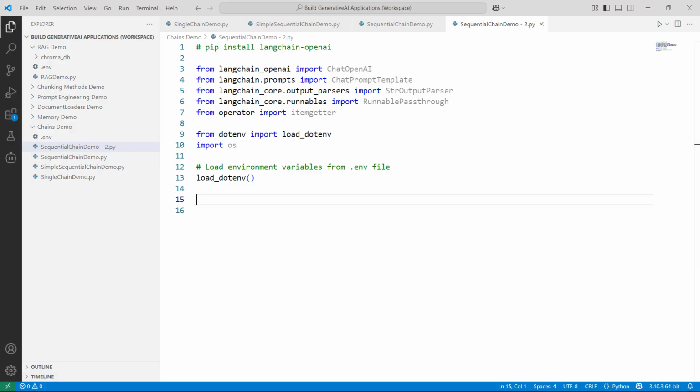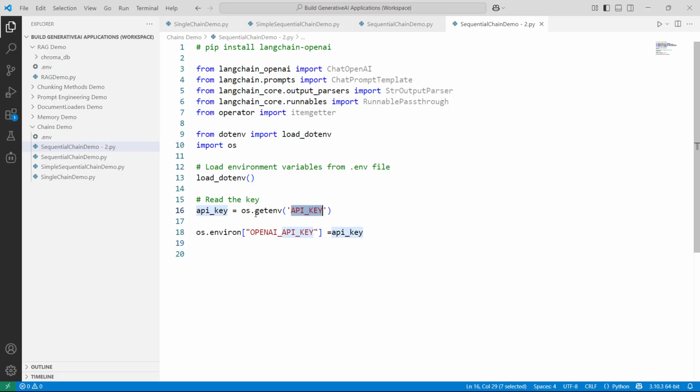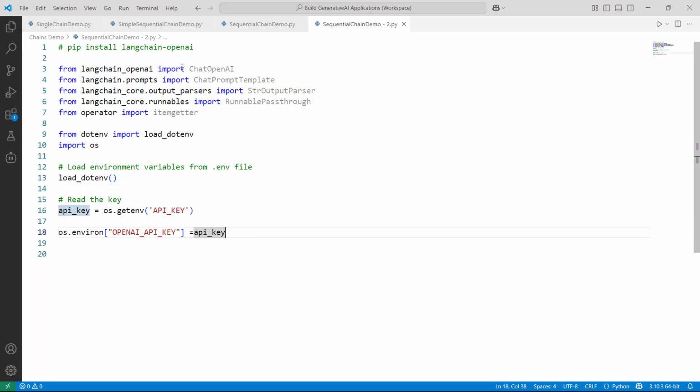And then the next thing is let's read the API key, and we are using the os module's getenv function, passing the key name, so we will get the value, and whatever value we get we store inside the OPENAI_API_KEY environment variable, right? So far we installed all the required packages, we loaded the modules, and then we read the API key from our environment file, right?